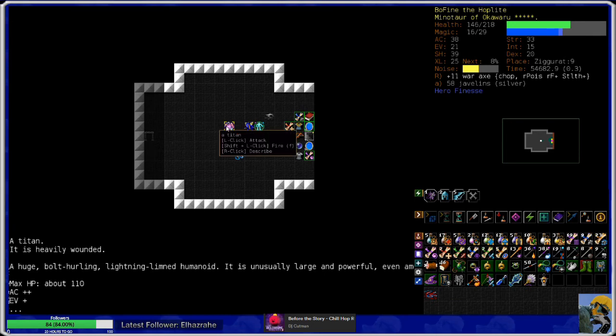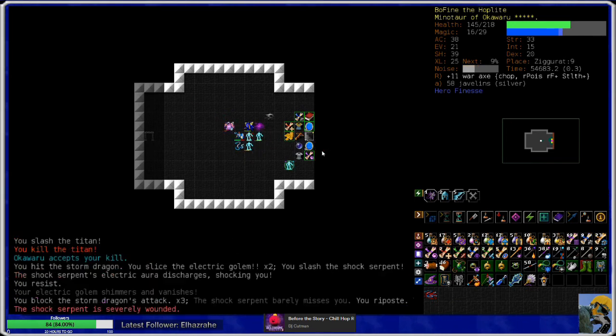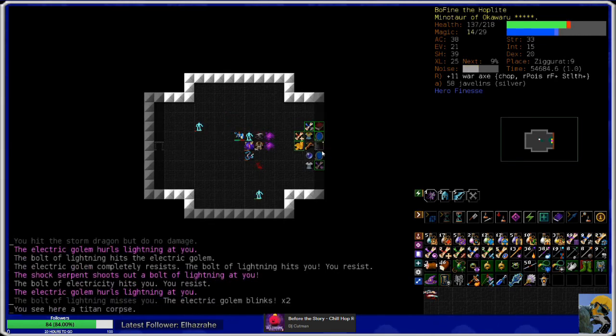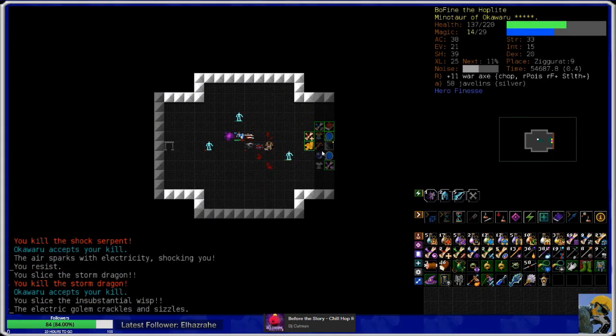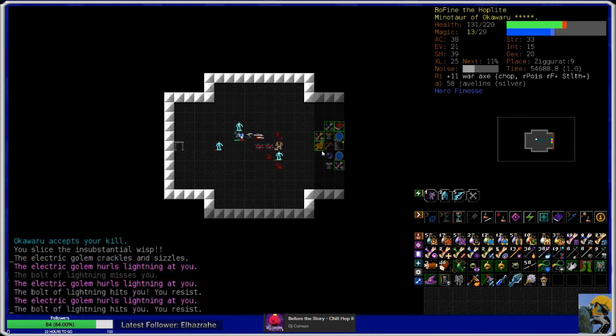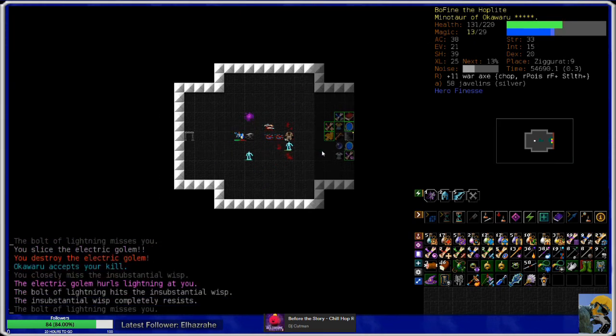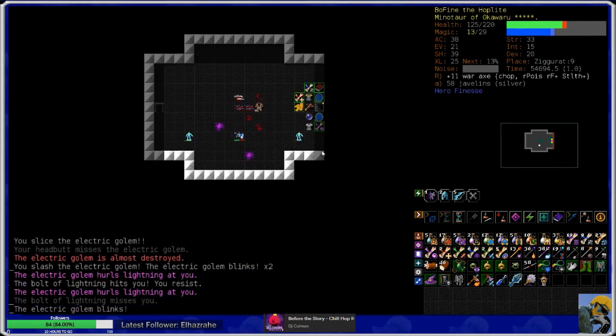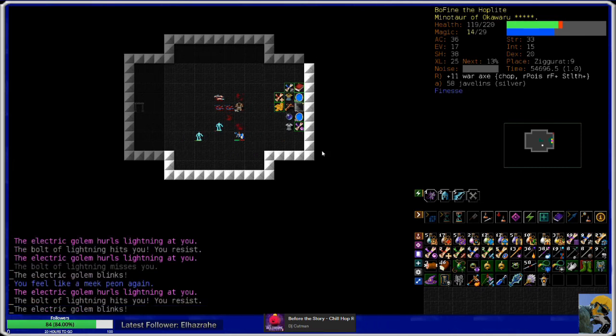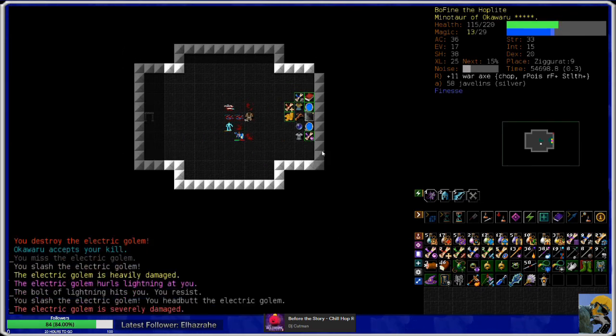What is this guy up to? Translocational Energy Titan. Get out of here. Oh man, these guys are just going to blink around and be annoying. What jerks, just shooting lightning at me. Bane of my existence here.